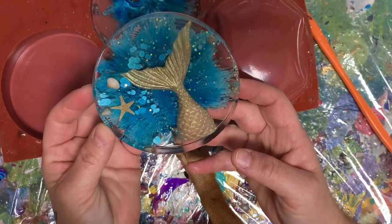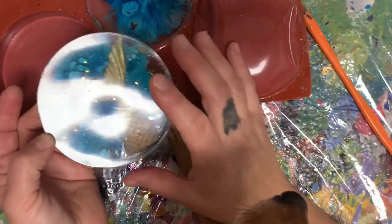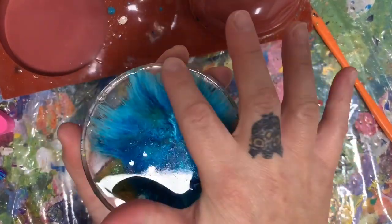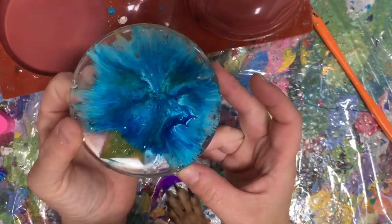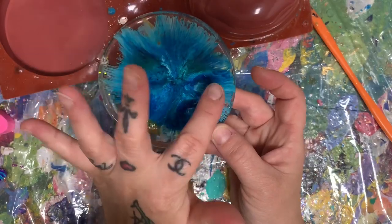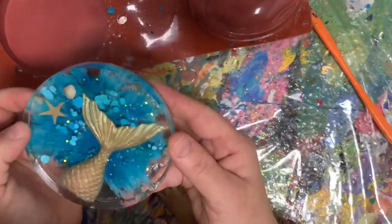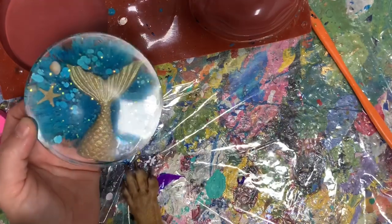So I say that this side would be the decoration side — if you had them down on your table you'd leave them like this when you're not using them. And then if you flip it around, there's a little lip right here and that would be the top of the coaster where you set your drink and the liquid would stay on top. Some people like to put little bumpers on there — like felt or little round bumpers — but they're so pretty I don't want to do that, so that's totally up to you.